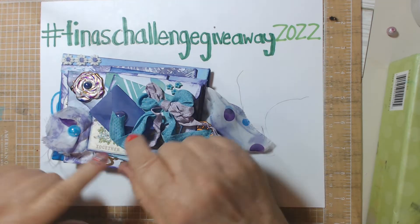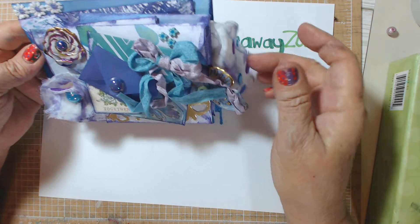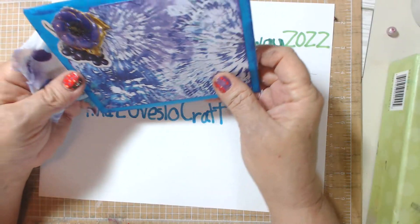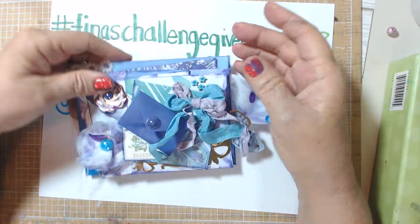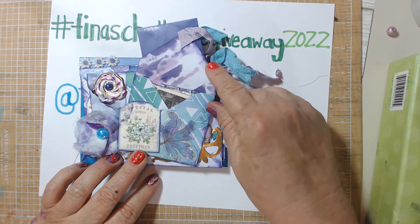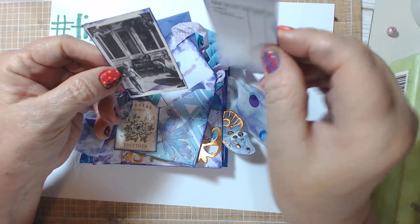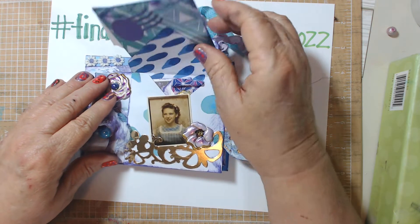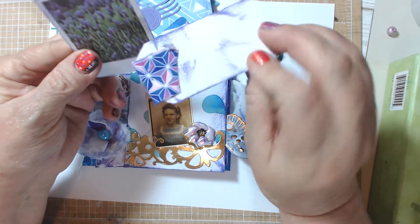So that's the outside front that you see, and you want it to look really cute. I've got some fabric hanging off here, and the back I went ahead and decorated too, just because I wanted to. Then you just flip it up — that first envelope flips up — and here's the second envelope. I've got a little picture and a little merchant ledger sheet there for her to use. You flip it up and in this envelope I've got a Polaroid and a tag I've made.